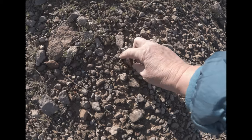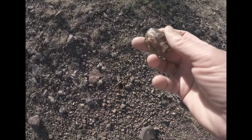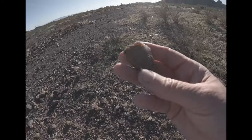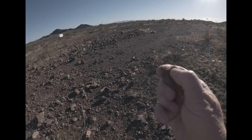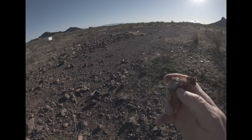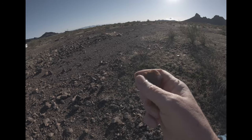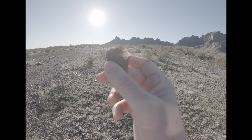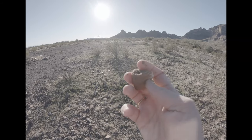Oh that might be a big one — that's kind of nice, isn't it? That's promising, I like that. Look at the dark color, let's clean that up and have a good look at it. Oh that's nice, I like this one — look how it glows in the sun. Very nice, that's a keeper.